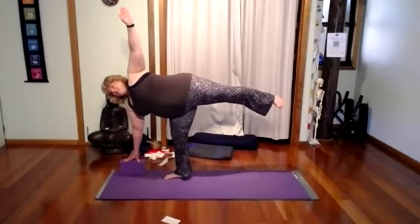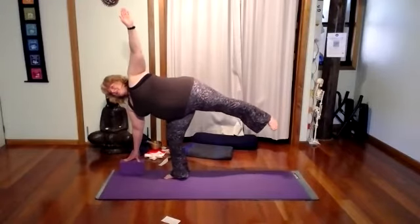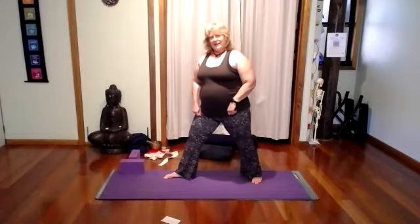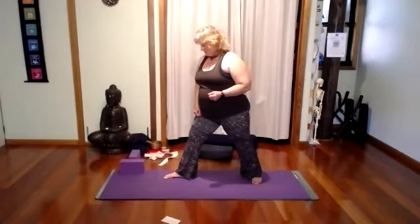And then to come out, we want to be slow and graceful. We're going to bend the right knee, reach back with the left foot, and gently all the way back out. Okay, heart might be racing a little bit after that. So we'll do it one more time this side. It's usually easier the second time.